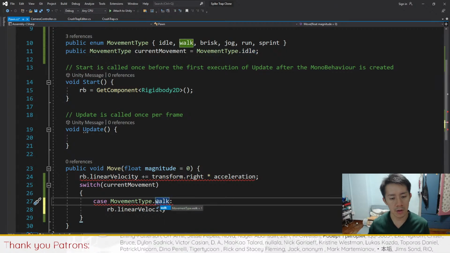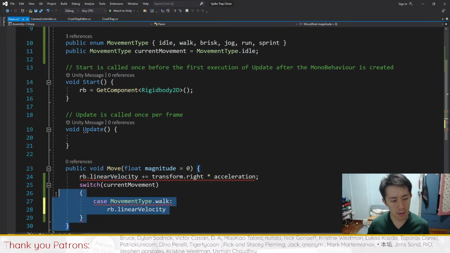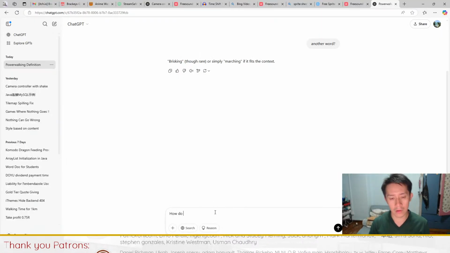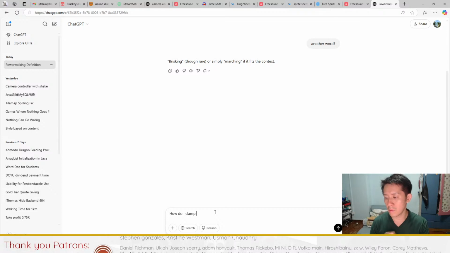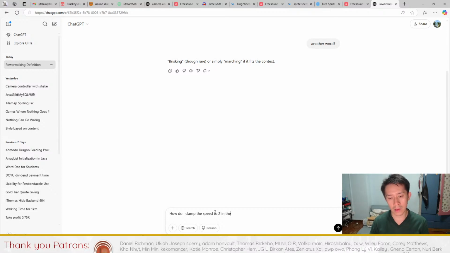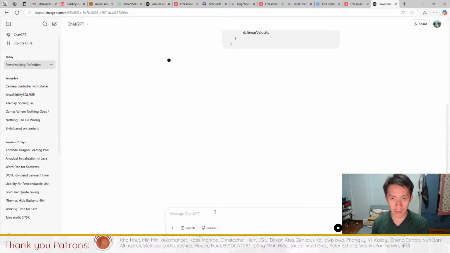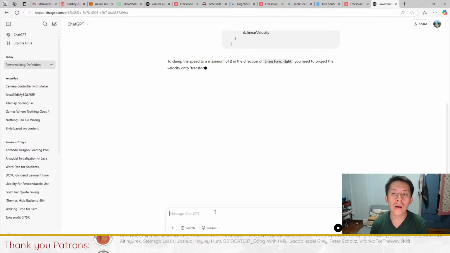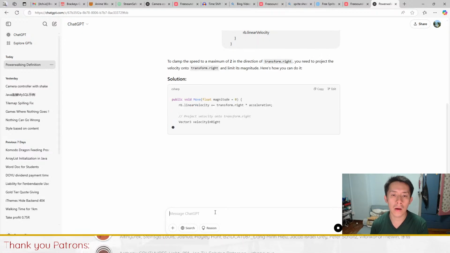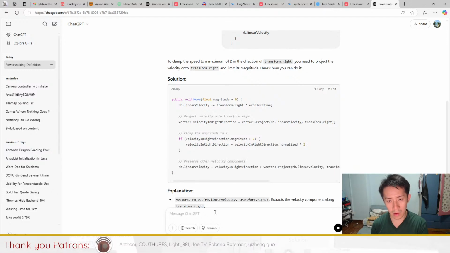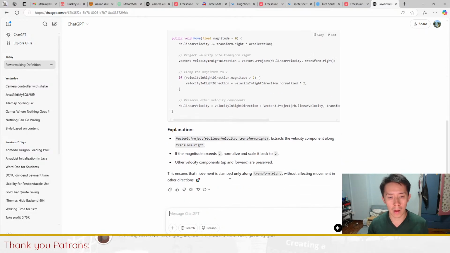If it's walk, how do I clamp the speed to 2 in the direction of movement?